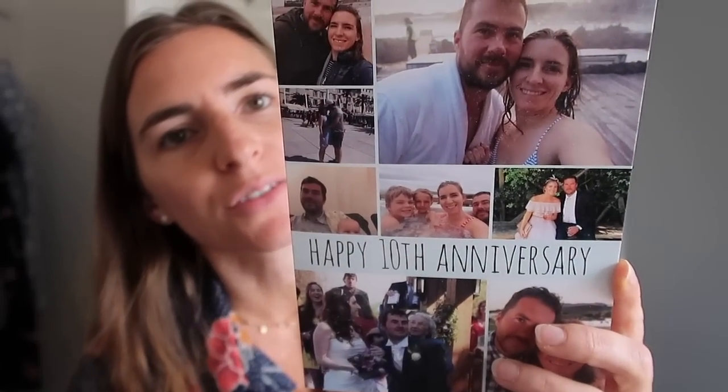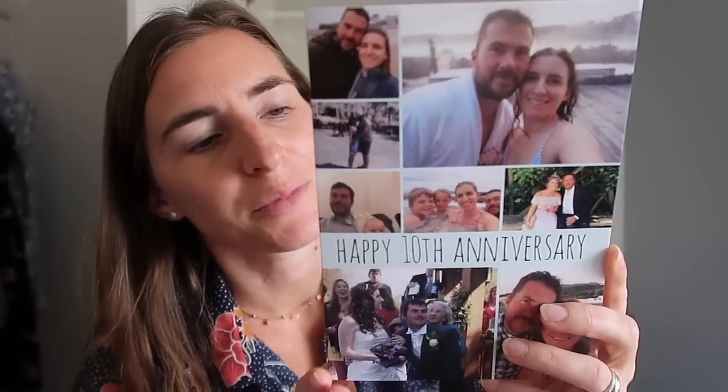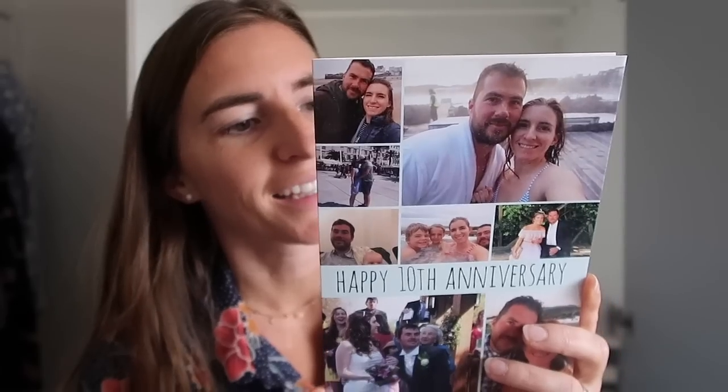Guess what? Baby's awake. How annoying. I'm gonna have to stop and revisit this, but I'm just clearing out what's left at the bottom. I'm just gonna give it a nice wipe down, but I found our little 10-year wedding anniversary card from April. I made this up for Graham because obviously we're in lockdown. Couldn't go out and get any cards or anything. So I made him this one, which is sweet. Such lush memories on there.